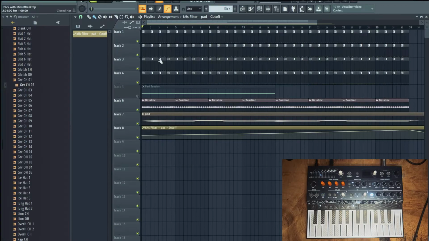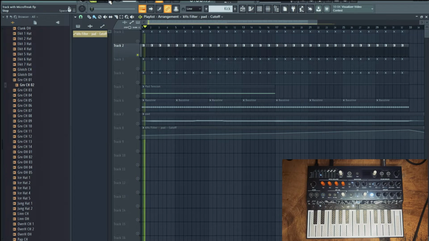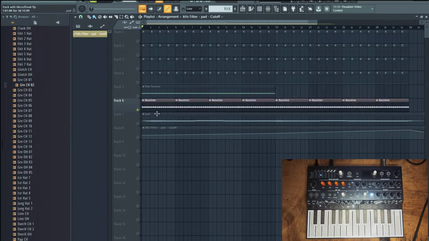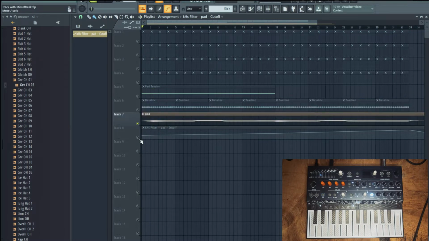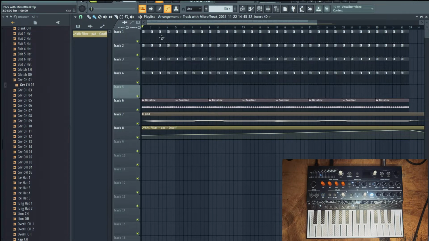So we are inside our track. This is what we built last time. We have a kick. There's a clap. There's just a closed hi-hat loop. Very simple for the moment because for this track, I really want to focus on laying down some elements with the Microfreak. There's a rolling hi-hat loop. There's a bass line. And there's a nice pad. And all together, it sounds like this.